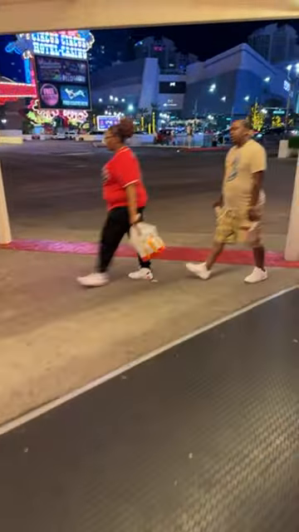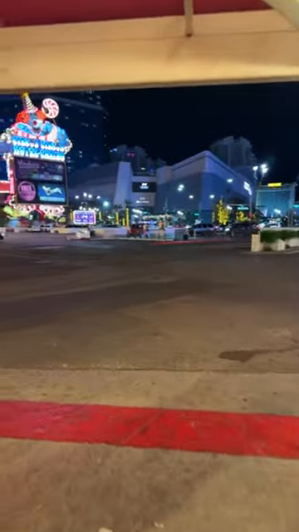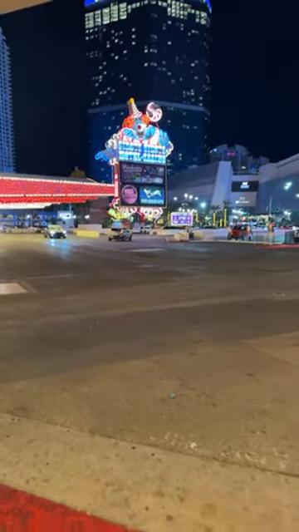Gonna step outside in the cold. I can show you where we're at. There you go. Thank you. So we are here. You can see the Fountain Blue, the Circus Circus clown. There's the Fountain Blue right there.